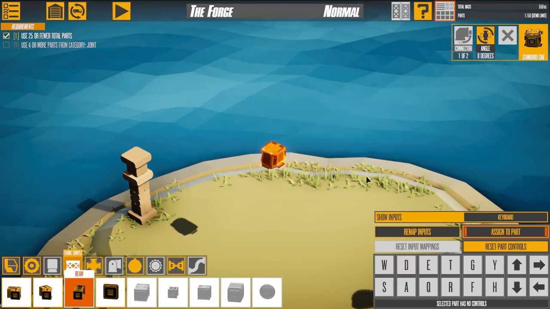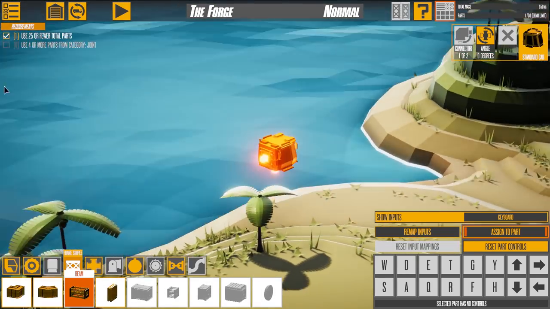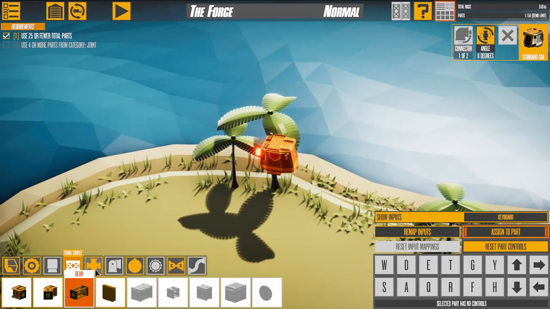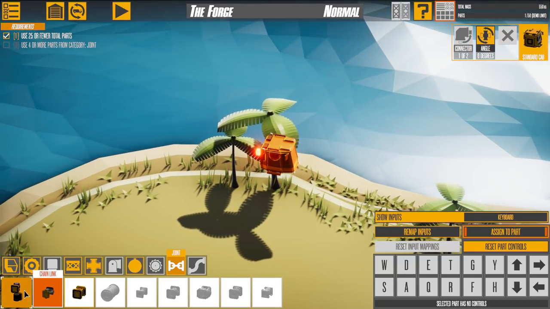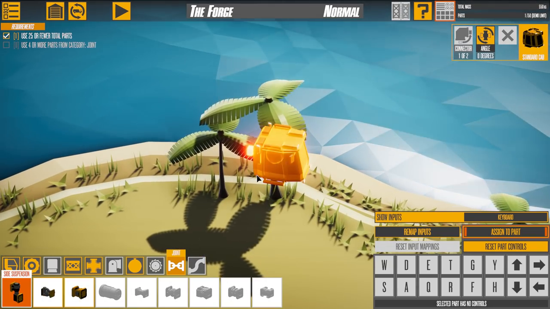All right, so for this, we have to reach the other side of the island, destroy the structure, and use 25 or fewer total parts. Use 4 or more parts from category joint. Now, the dev did tell me that this version has less available parts than the version we were playing before. I'm not exactly sure what the deal is with that, but it just means we're gonna have a little bit less to work with. So we have some free pivots, some chain links, and some side suspension.